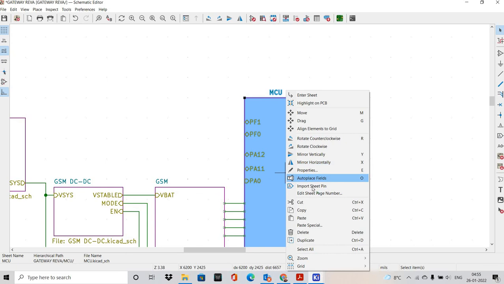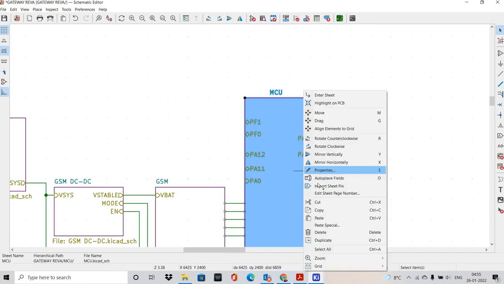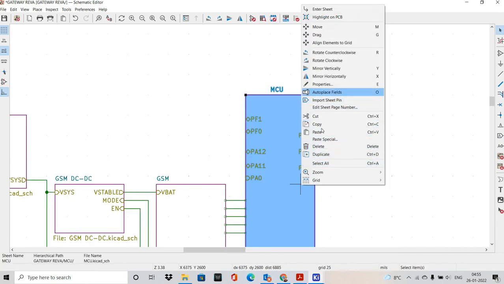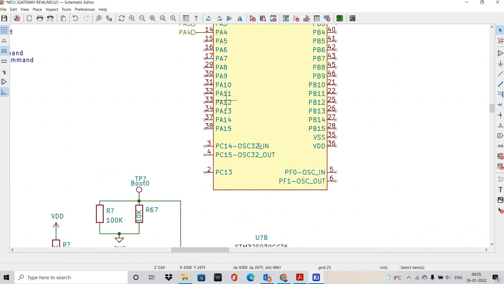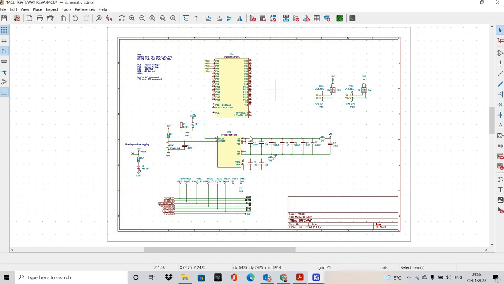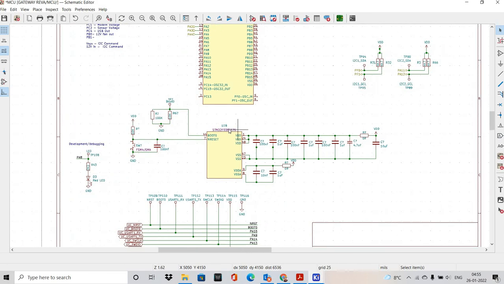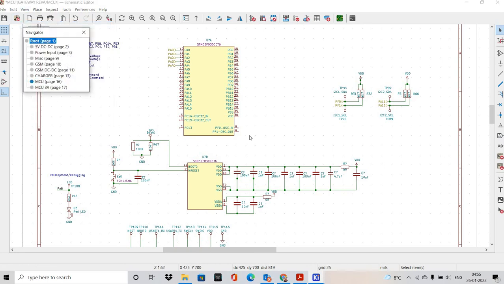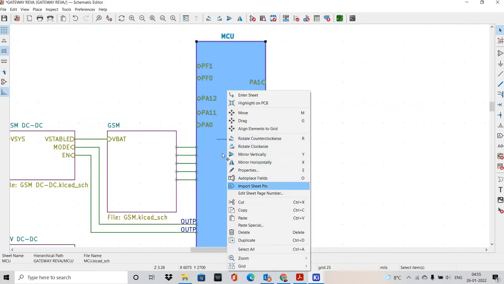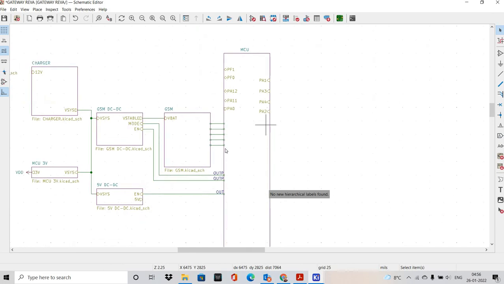Okay, now it is done. So these are the pins.